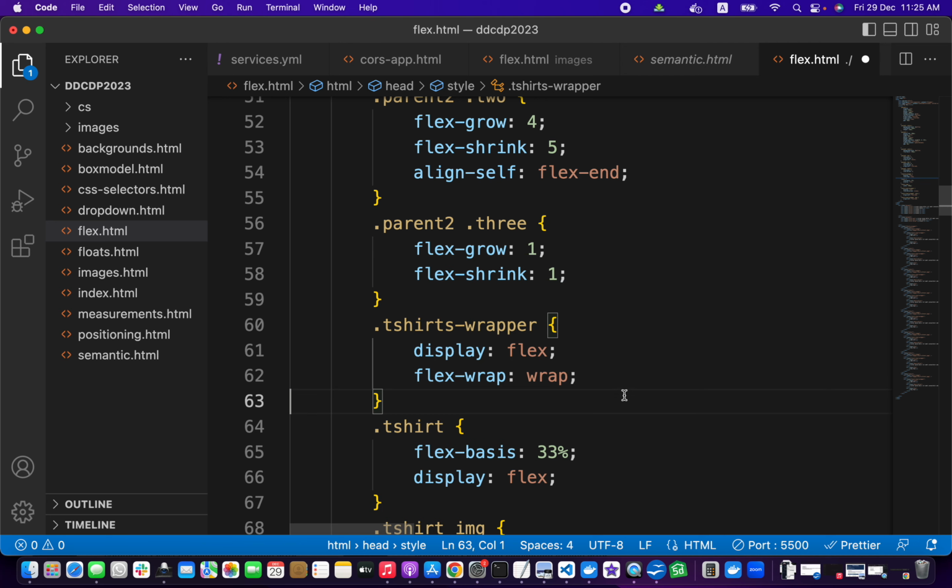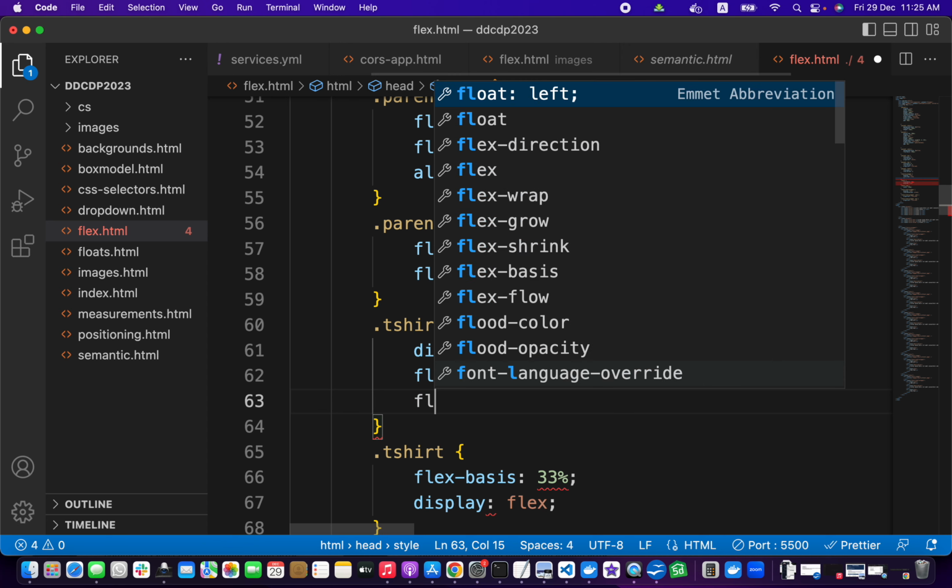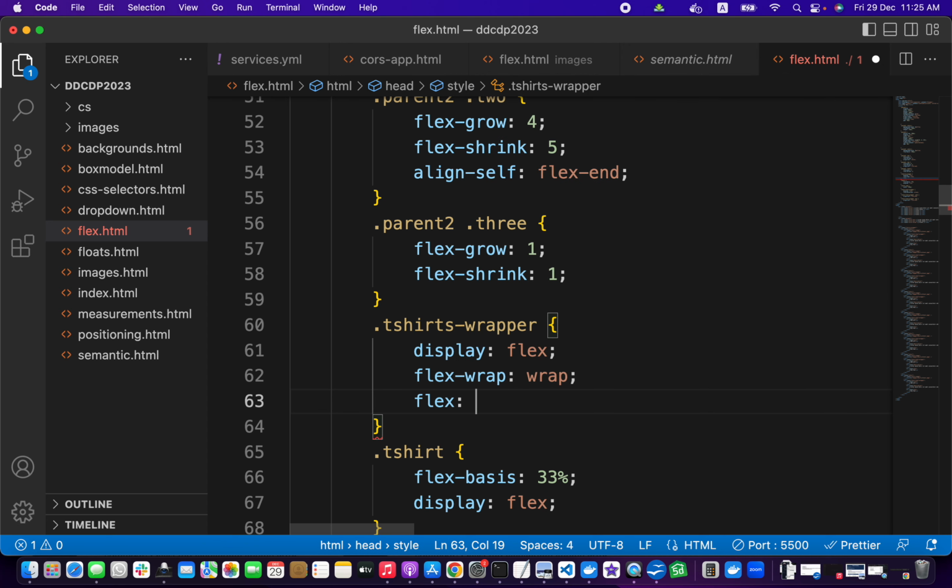Similarly, if you give a property of flex, it will be flex-basis, flex-grow, and flex-shrink. So in just one line you can give these three properties.